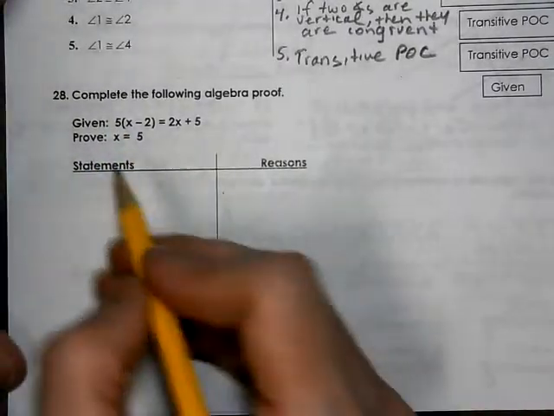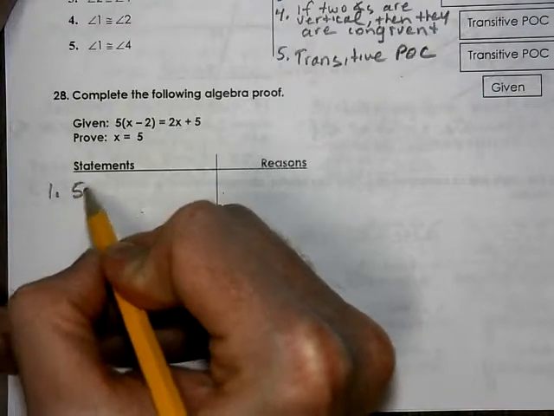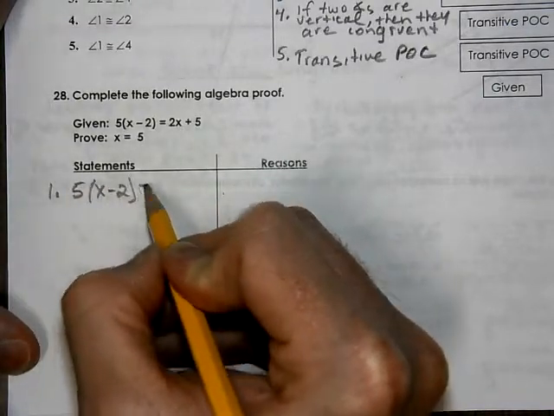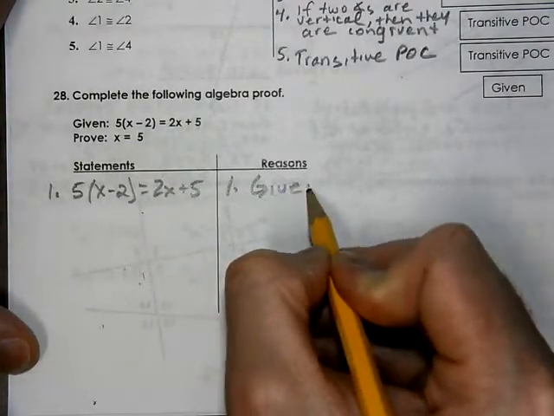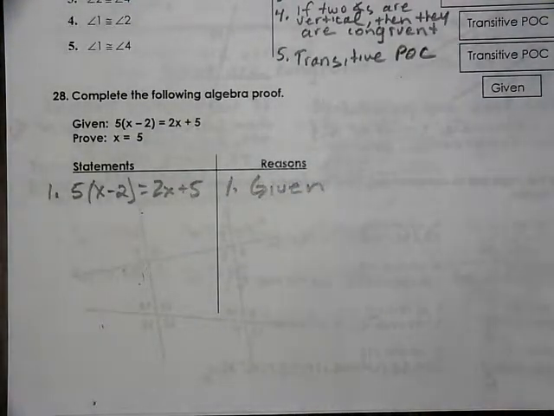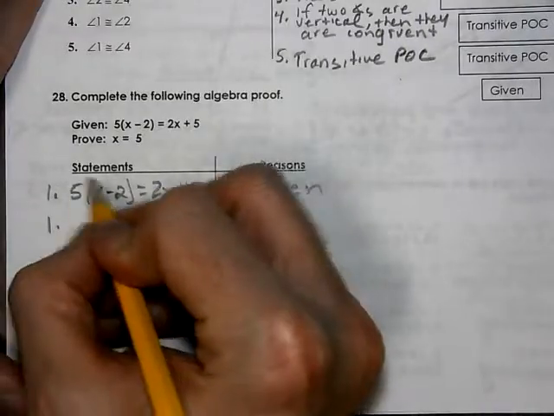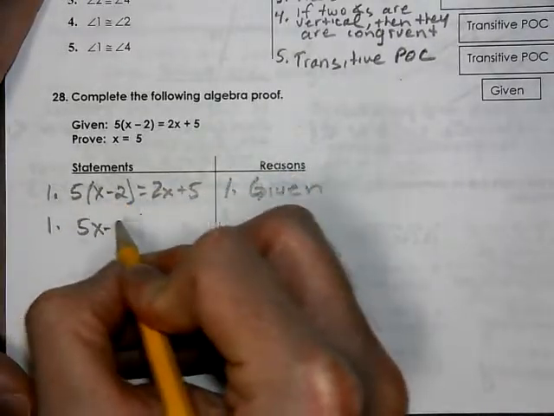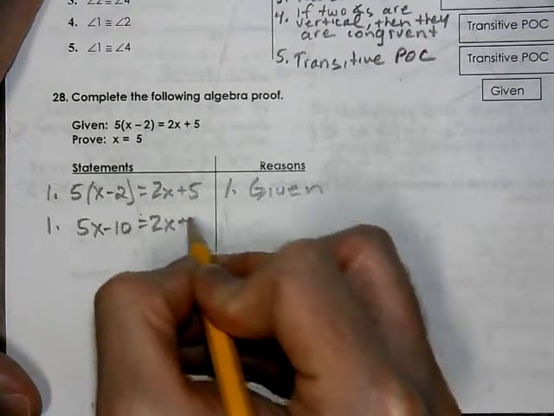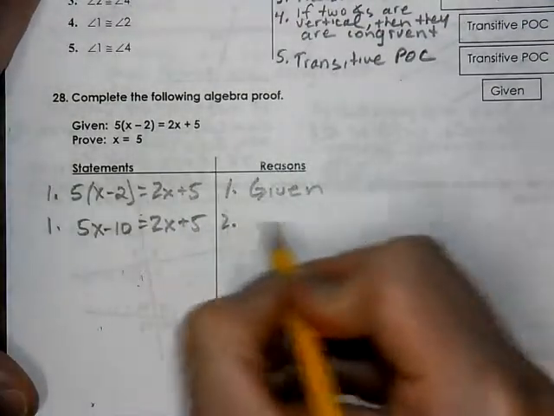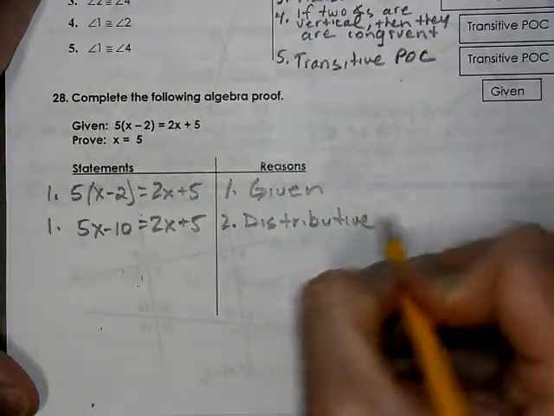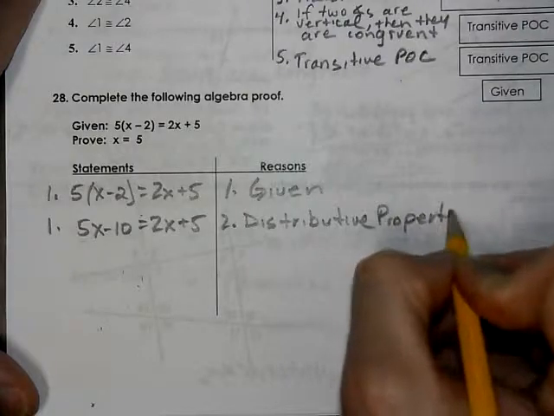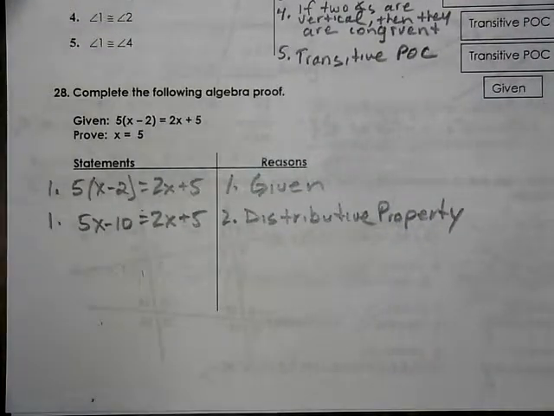This is an algebra proof. You don't have to think and set out plans as much for an algebra proof. You just kind of do with what is in front of you. So we'll probably distribute the 5 through. We call that the distributive property. Now we don't call that of equality because you don't do it to both sides. Distributing is just in one spot.